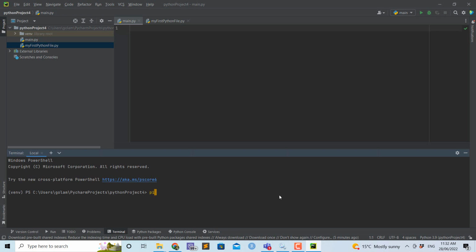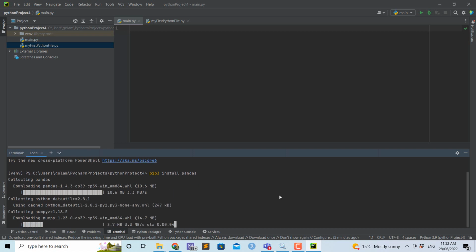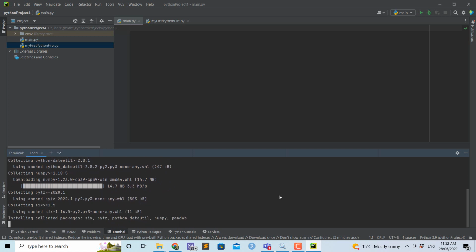To do so, I have to write pip3 install pandas. Once you hit enter, as you can see, it is downloading pandas for your virtual environment, and finally it will tell you that pandas is ready to work with this Python and this file.